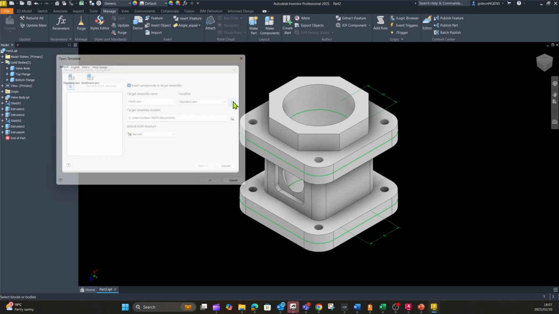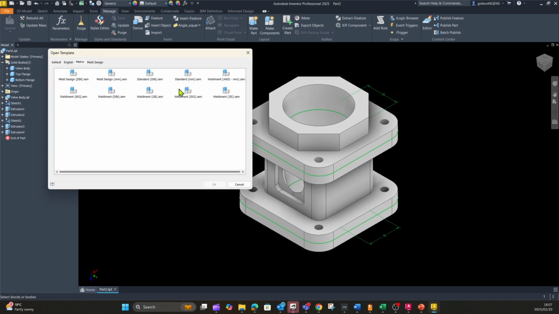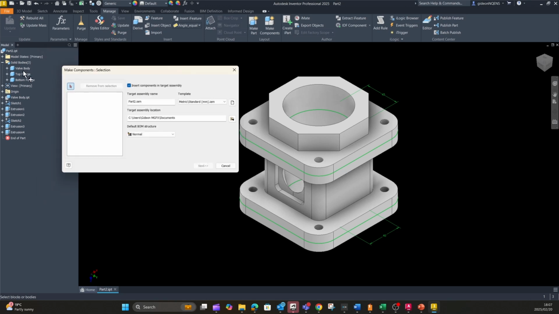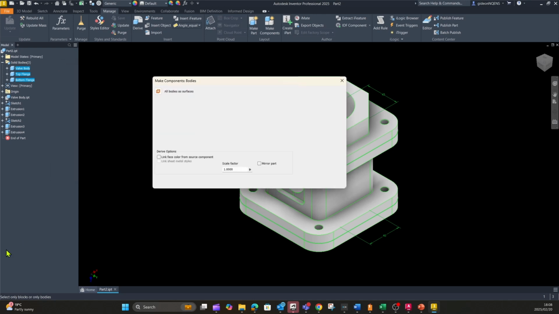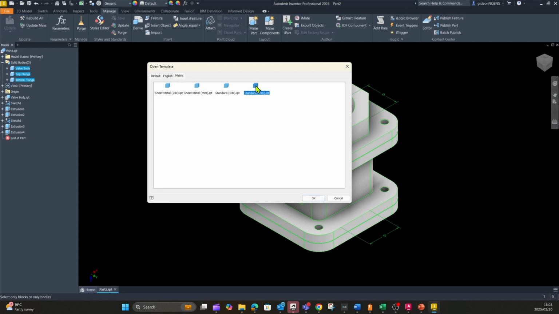From here I can choose my template. For instance, I want to use a metric, standard millimeter IAM. I can choose all three of the parts. I can choose where it wants to save a location. I can give it a specific name. Can go to next. And now I can go and change the standard IPTs for each one.